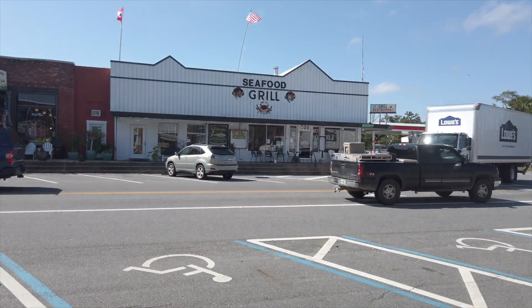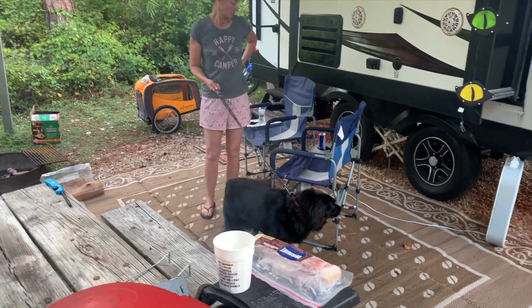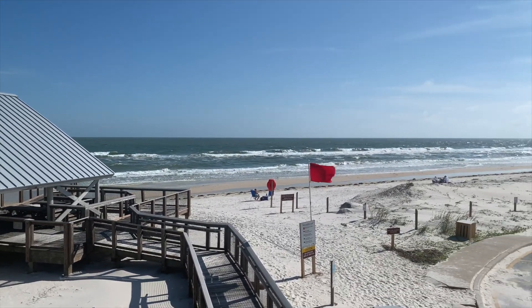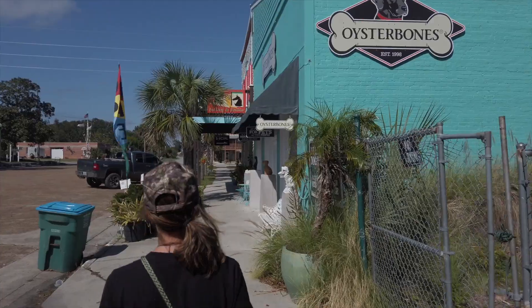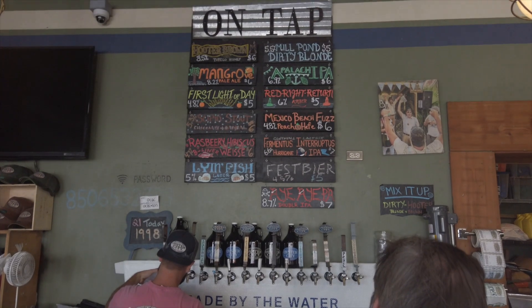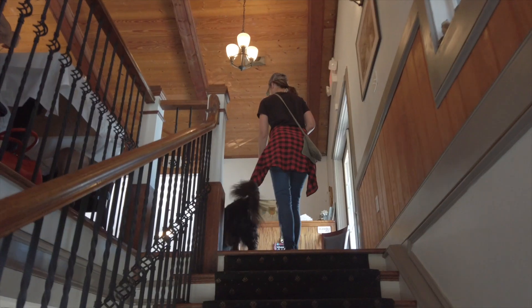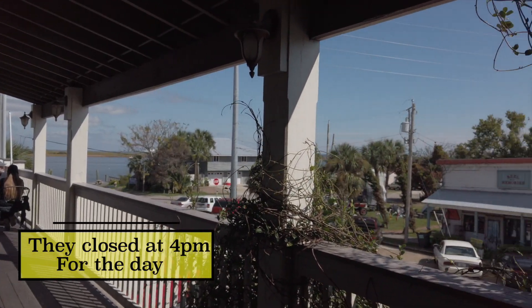We recently stayed there with Ally's parents at Torreya State Park, which was actually quite a drive — it took an hour to get from Torreya to Apalachicola. We also stayed at St. George Island at the state park called Dr. Julian G. Bruce State Park. There are a lot of dog-friendly things in Apalachicola. We've really enjoyed going to Oyster City Brewery, a little microbrewery with cool beers. We've also eaten at the Owl Cafe, which let Nikki go upstairs and eat outside on the balcony.